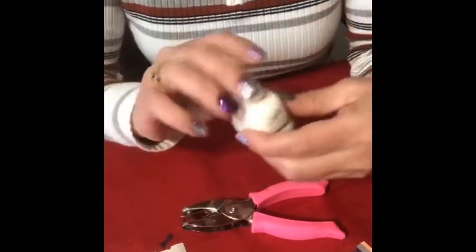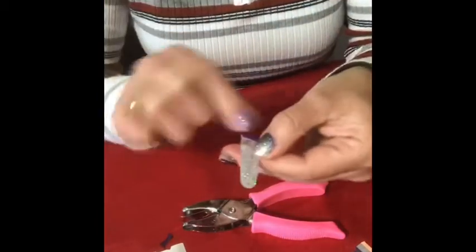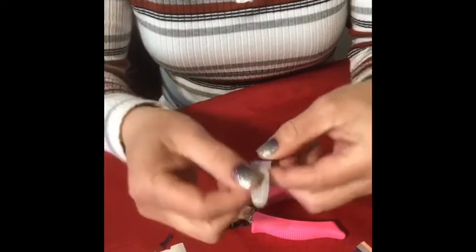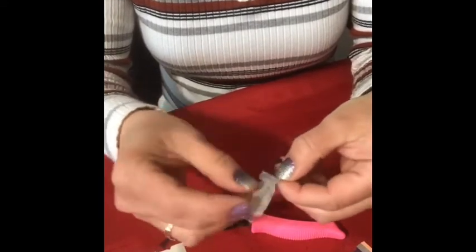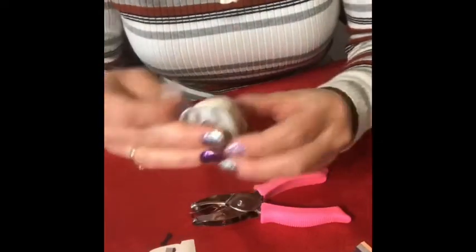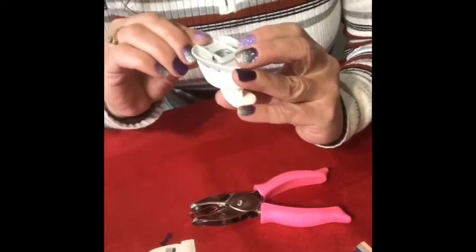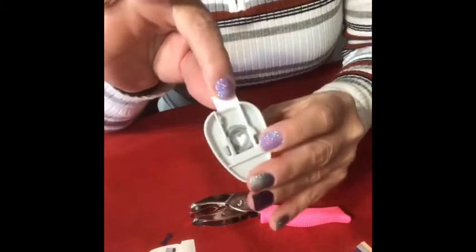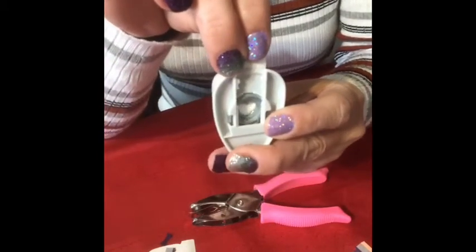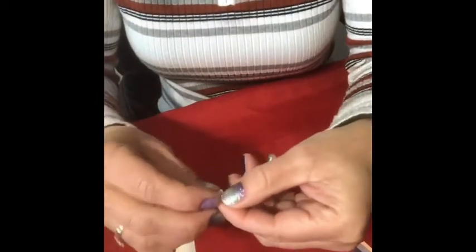I've got hearts. So what I do is I take one of my strips. The backing is still on, but I take this plastic, the clear off of it, and I slide it into the craft punch. So I can do this one first. I removed the backing off of this so that you can see. And I'm pushing this all the way down. You can see the punch, right? All right. So this is what it looks like.